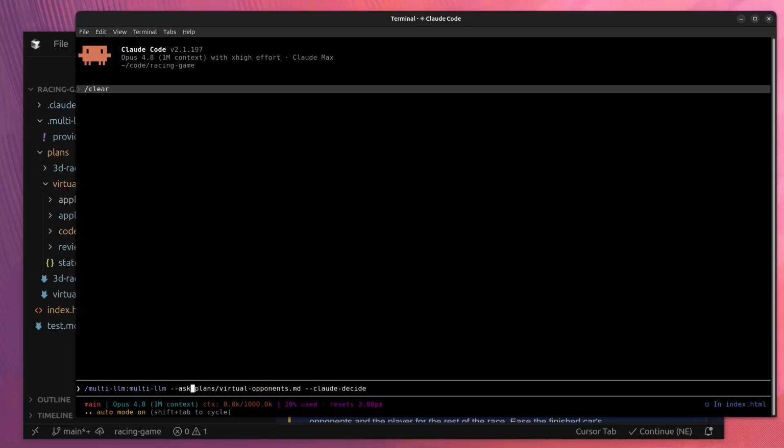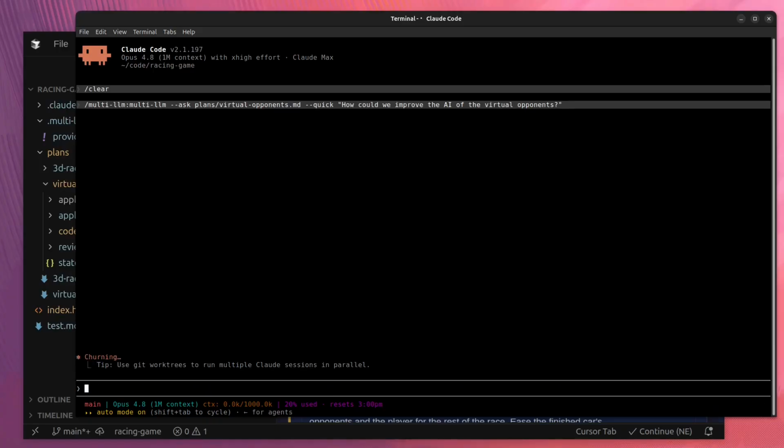So we could ask, we'll do ask, and here would be the question: study, for example, how could we improve the AI of the virtual components? So we can do that, and that will send that request to all the code harnesses.